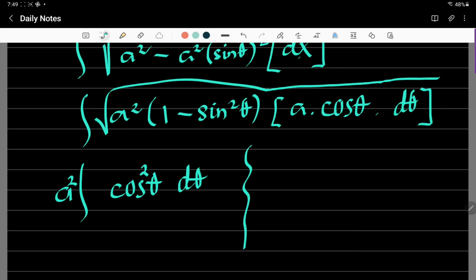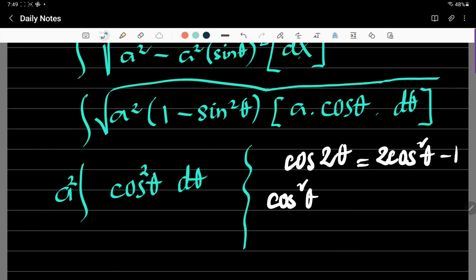Okay, we gotta change from square to the double angle. So the formula we have, I hope you remember. Okay. So 2 cosine square, no, he multiplied by 2 already. Yeah, that's what we have. It's not complicated. So cosine x squared equal what? You bring one over there and divide by 2. So cosine squared becomes cosine 2 theta plus 1 over 2.